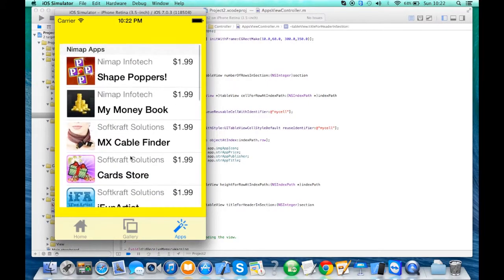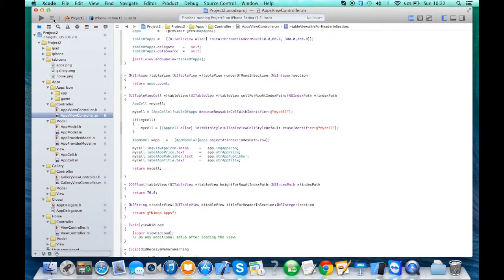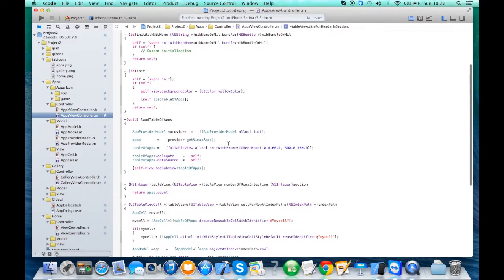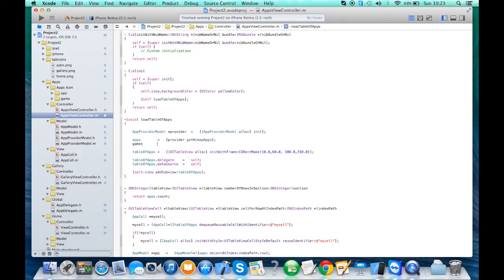Simply amazing. But I have one more section called name of games. So a table view is an array of sections, and each section is an array of cells. By default, a table view contains one section. So I need two sections. Now to inflate two sections, I need two arrays. So I will say games. I'll inflate the games array through provider, I say games provider get name of games.